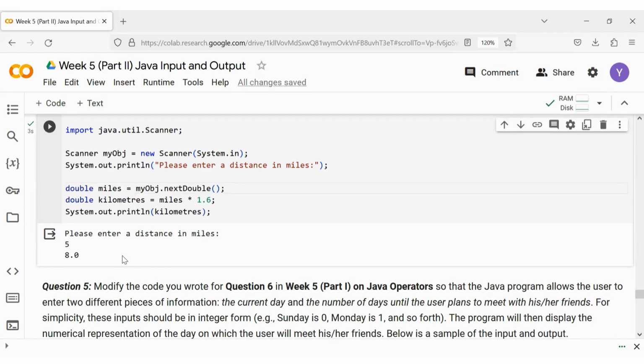You can see it's very similar, right? Question 3 and question 4. I just want you to enhance your understanding of how to create a Scanner object, how to use the Scanner class, and how to identify the specific methods that you're going to use through this exercise. So it's really straightforward here.